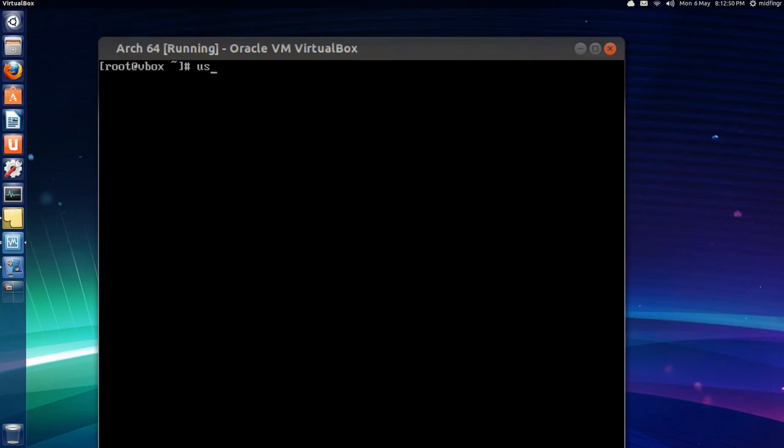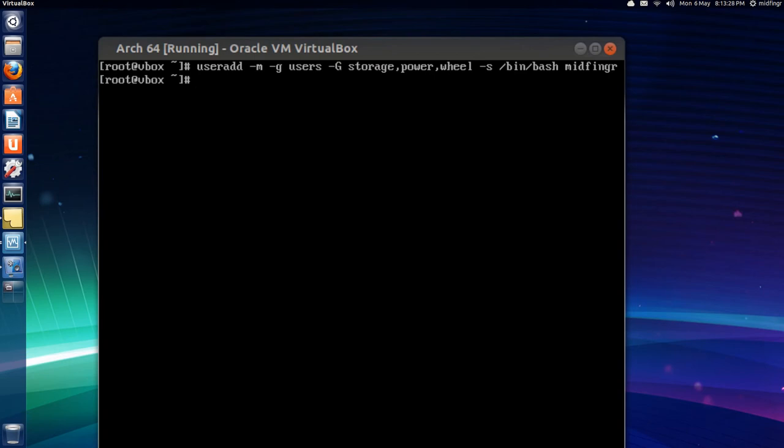Now we do a useradd -m -g users. Let me say that again. useradd -m -g users, group storage, power, and it's a comma, power, and then wheel for admin rights, -s /bin/bash, and your username, whatever you wish. There. No error returned. So that's good.